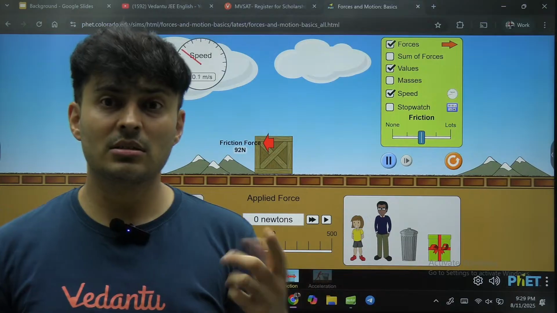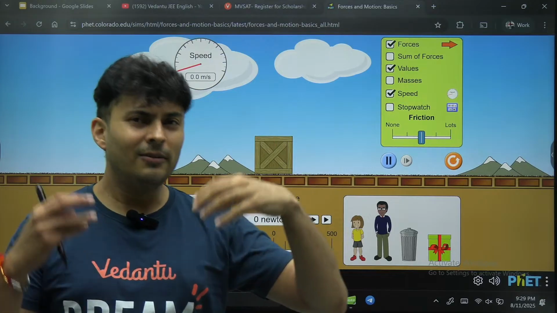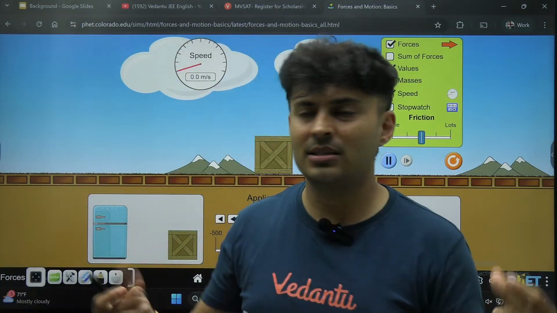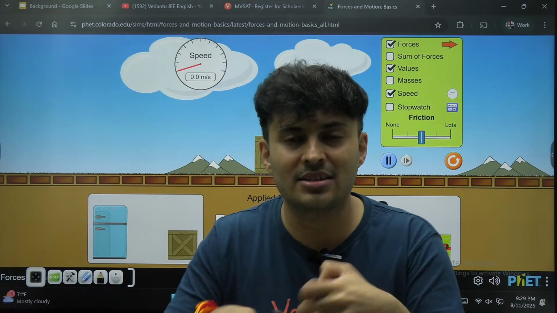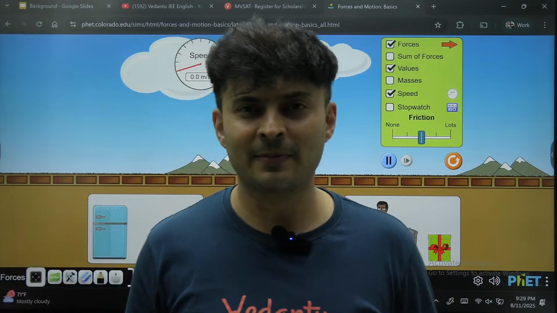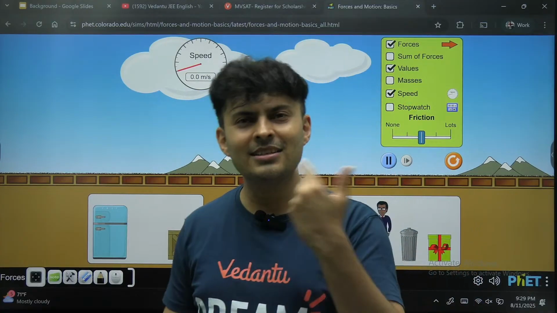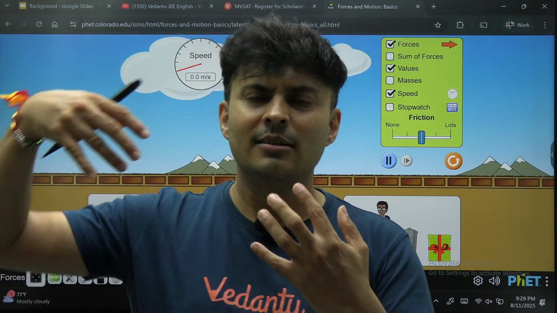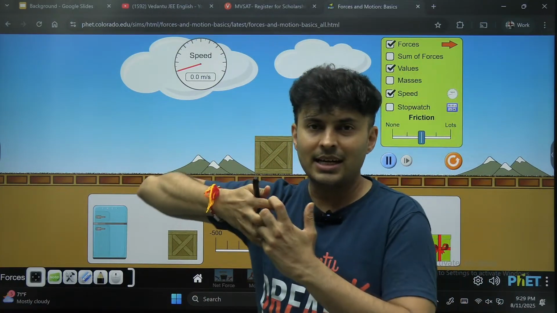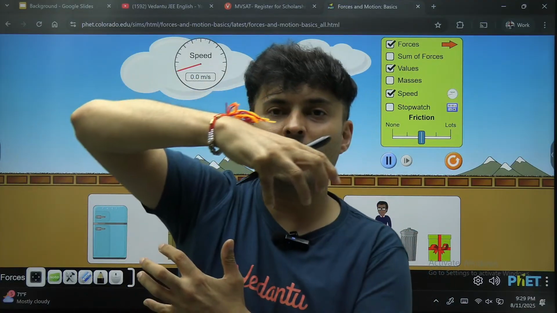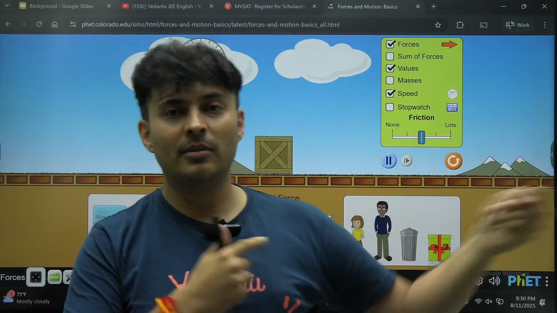Why is that the case? Can you guess why the friction is reducing once in motion? You would have experienced it by pushing some furniture. To initiate is difficult, but once it is moving, it is easier. It's also true for studies. To start studying is difficult, but once you begin, you go in the rhythm and flow. Because once the objects were at rest, the gaps are interlocked. It's tight. But once you move it, that interlocking is broken. It will not get enough time to again interlock the surfaces. So it's easier to keep it moving.